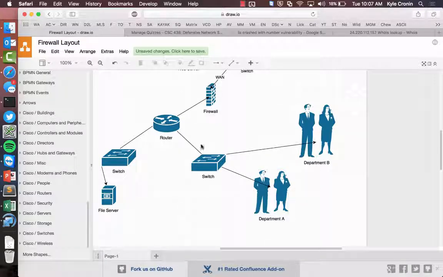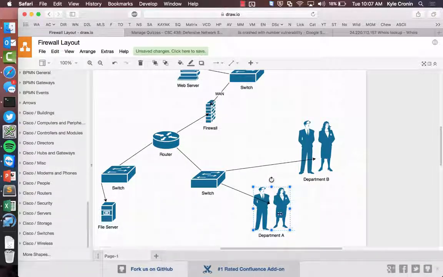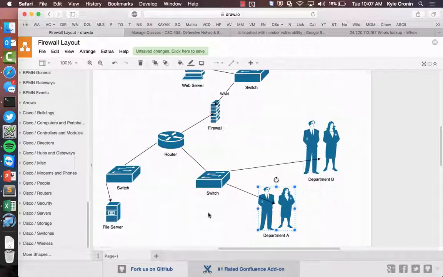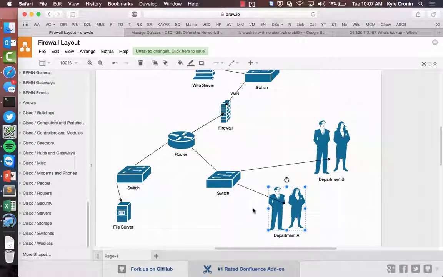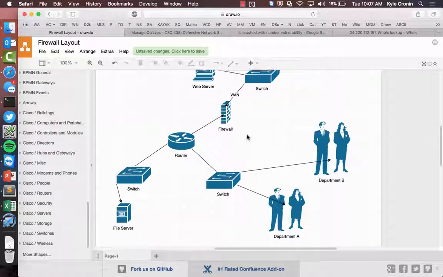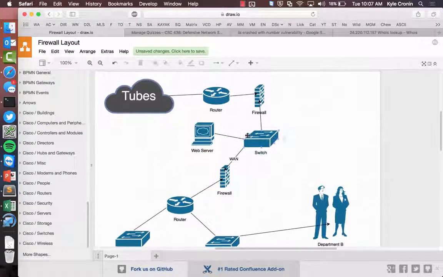So we could still do outbound filtering, so we could say, hey, Department A, we're not going to let you get to Facebook or something like that with our firewall. We can still block outbound stuff, right? But what if someone in Department A gets an infection on their computer? Is there any filtering going on inside of this whole internal network? No. So the only time, at least from the firewall sense, that we'll notice anything going on is if we notice fishy stuff crossing over it. So that's one area where that gets a little sketchy for us.